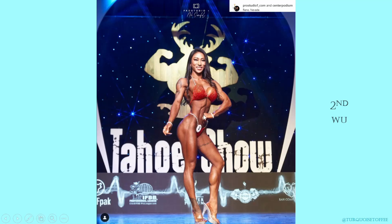I'm not crazy about how far her hand is in front of her belly button. I think she could move that back and it would open up this back delt a little bit more. But otherwise, I think she looks really beautiful. The suit is a lovely color. It's more of an orangey red, almost some golden tones. Certainly in this photo with the lighting, it looks really beautiful. She's got lovely hair. Her makeup looks nice. She's got a bolder lip.